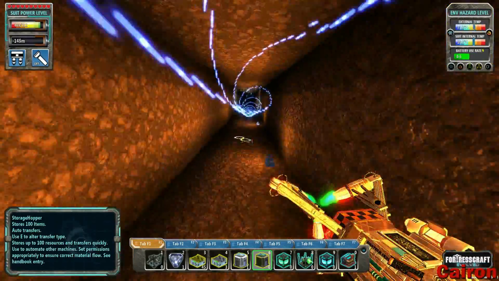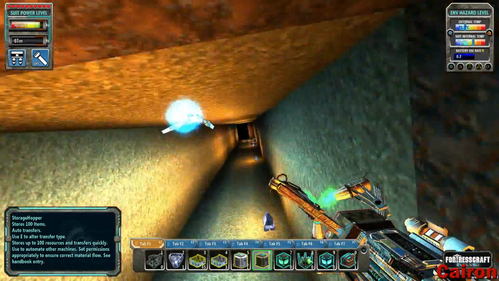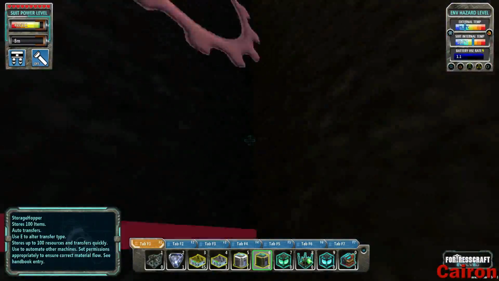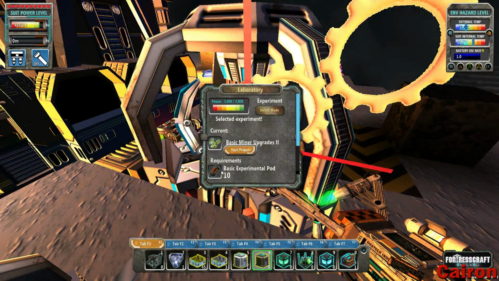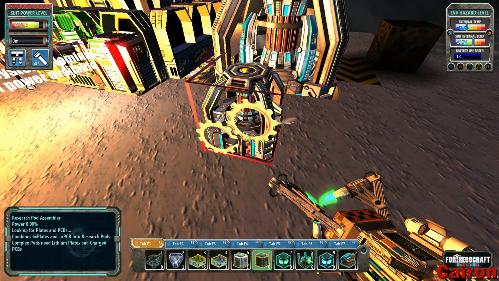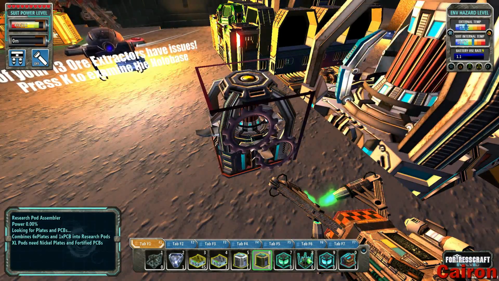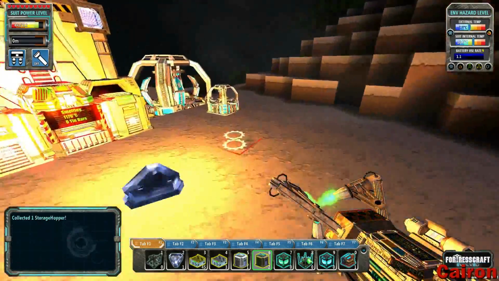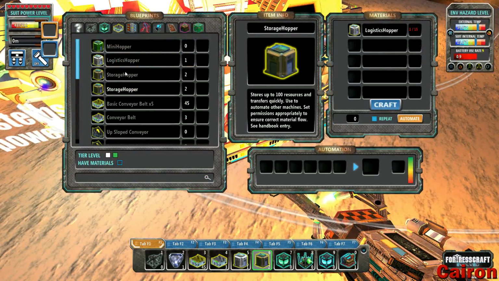All right. Head back up to the top. Oops. There we go. And now we need to take care of this guy. So what we need, if we look in here, is we need basic experimental pods. The way we get those is with the research pod assembler, where it takes 6 plates and 1 PCB and it creates a pod based on the type of plates that you have in the PCBs. So we've got this over here. We can just destroy because we don't really need this to be separate anymore. And we need, I think we can get by with just 1 more storage hopper.